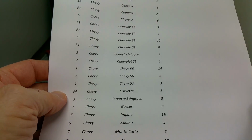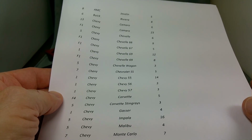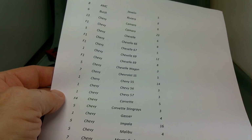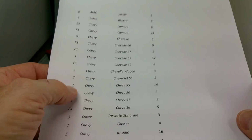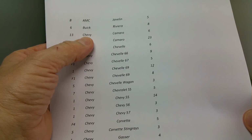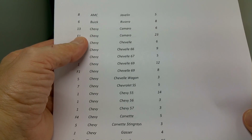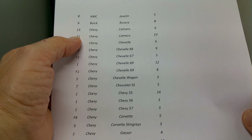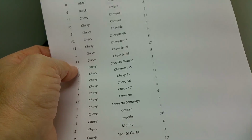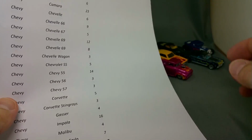Take a look at this. Last time I was here talking to you about new muscle cars, I made this list so I could keep track of my muscle cars. Try to get them organized. I got a whole bunch of cases, I think 14 cases of muscle cars. So I've decided to put them in this spreadsheet so I can eventually get them all in the same boxes together. Like my Chevy Camaros, I got some in box 13, box in F1. F1 just means the boxes are in a different place. This was like 13 boxes in a row. I got 6 Camaros over here and 23 Camaros over there, and it gets kind of crazy after a while, but I'm going to use this so I can look up where to put these.